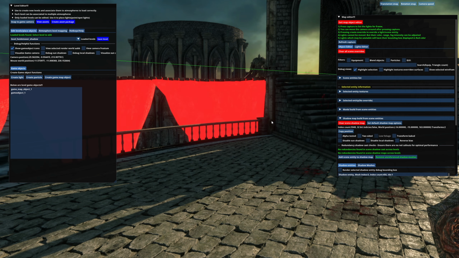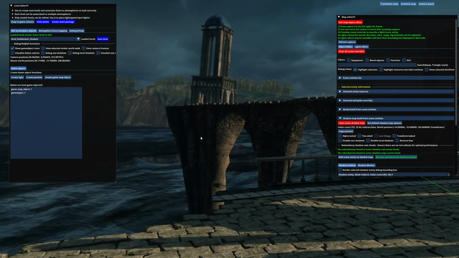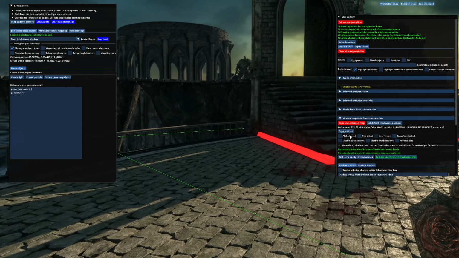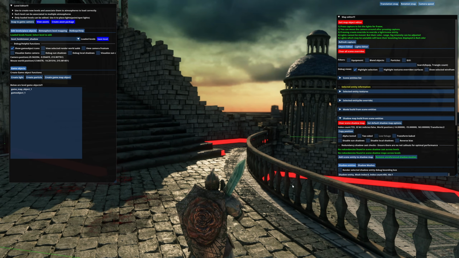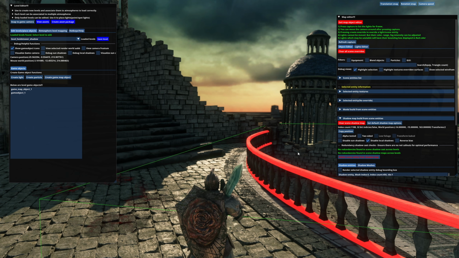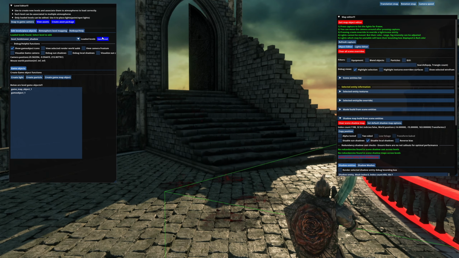That's one pro tip about shadows: if it's already shadow casted, you just don't need to do it. But for the purposes of this video, we're going to have 5,000 shadows being cast, because I love it and I can't get enough of it. But this is basically the process that I will go through, and I will enable dynamic shadow casting, and then per scene or per map, I will enable those options to disable the light map and all that good stuff. That way, it's just a file for you guys to put in your game install, and that's it. You'll have dynamic shadows, and it's really cool.